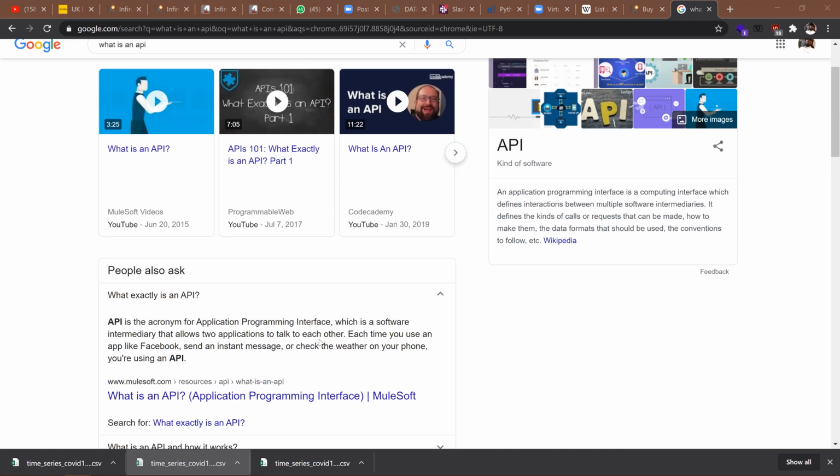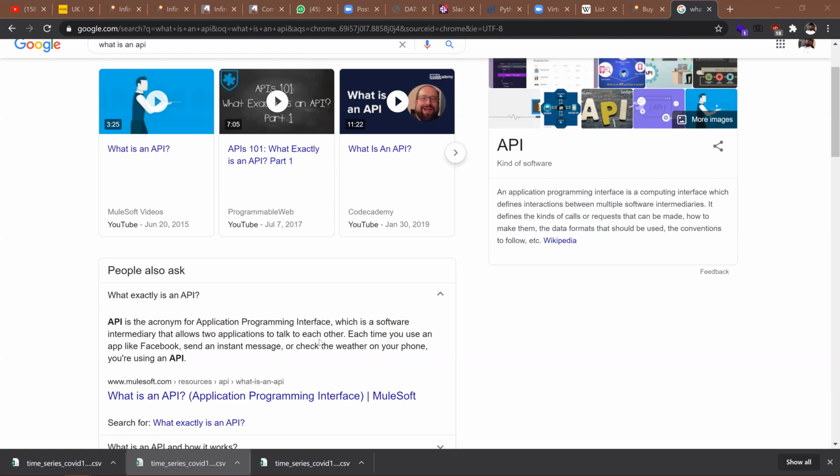Okay, now what is this API thing? API is, as we said originally, basically a pipeline that has been created for you to communicate with another thing. The full meaning is application program interface.